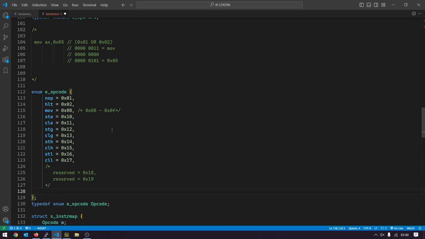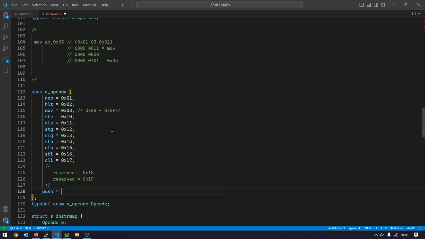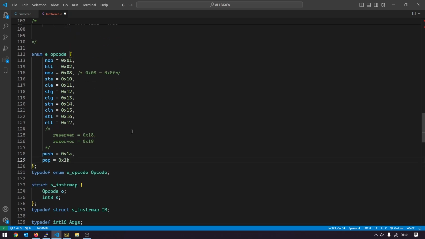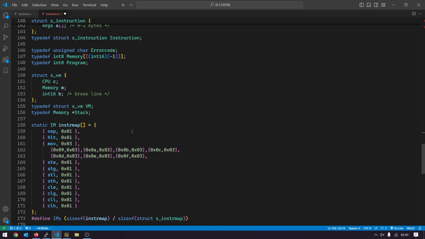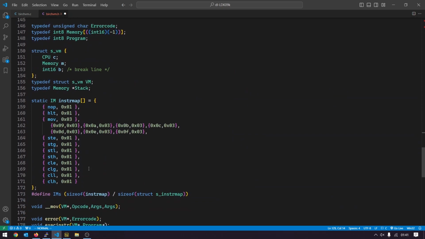So I will set push equal to 1A and pop equal to 1B, like so. And we also need to define it in our instr map.